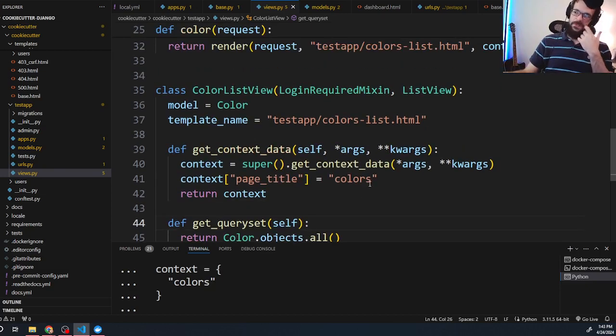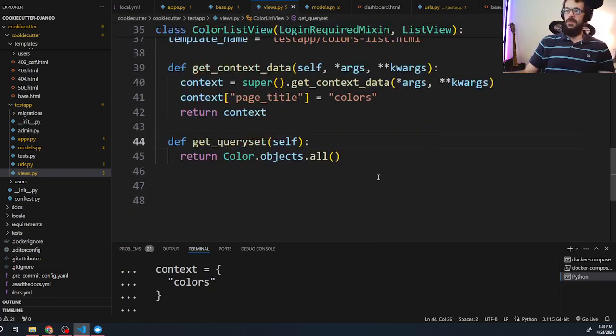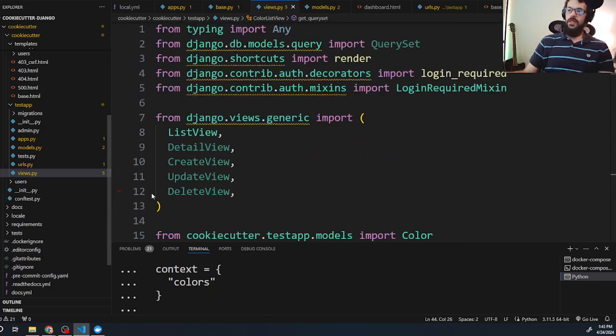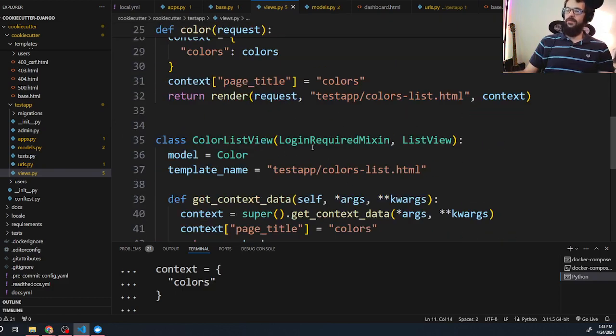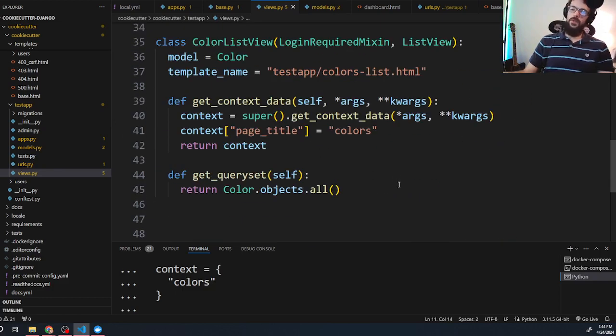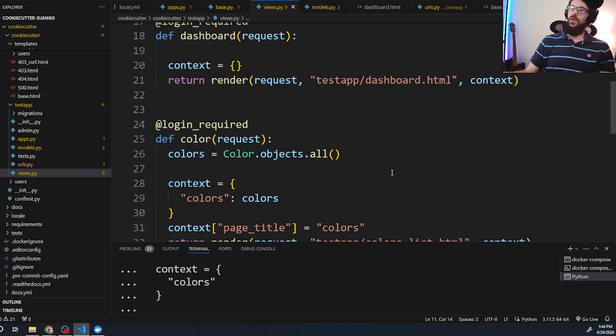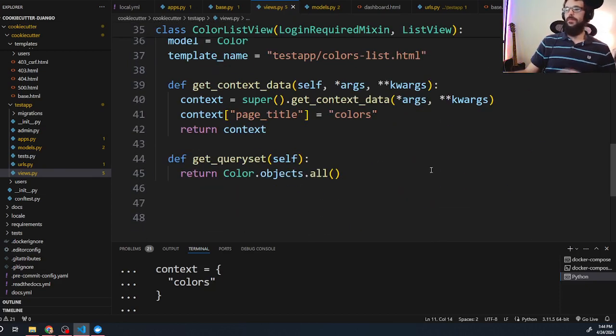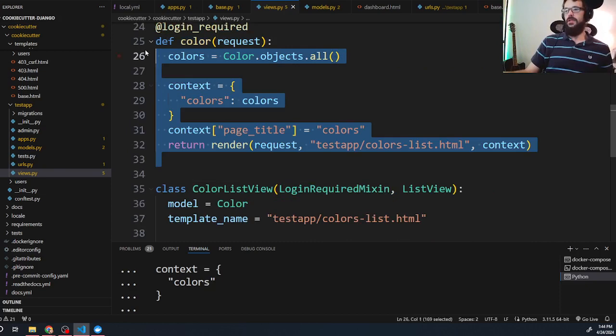And that's really it in terms of creating a class-based view. And you can do that with all of them. Now, granted, I didn't get into create and update, at least not yet, or delete. They're a little more complicated because they have the forms. I'm going to delete this.